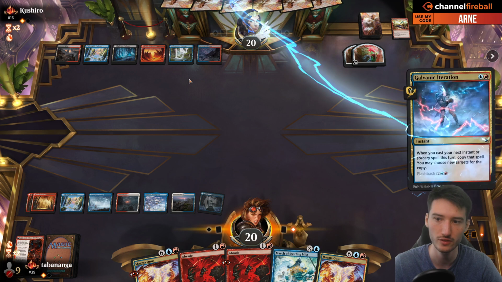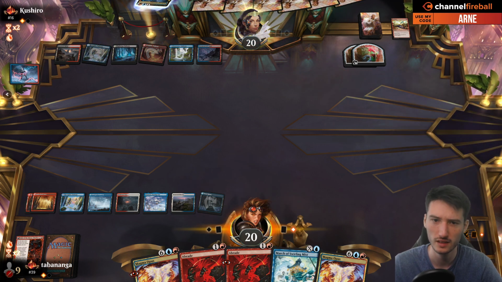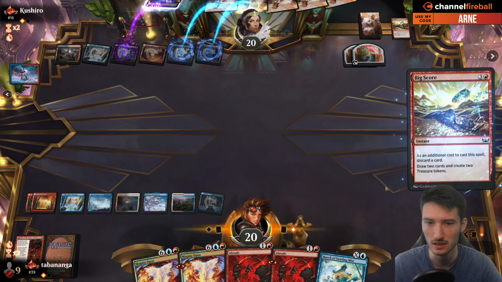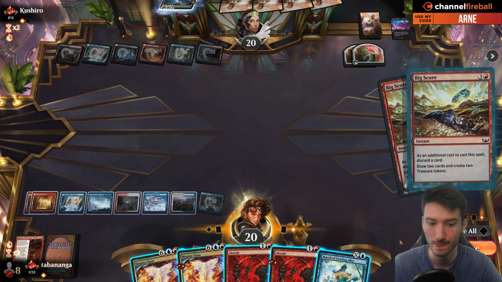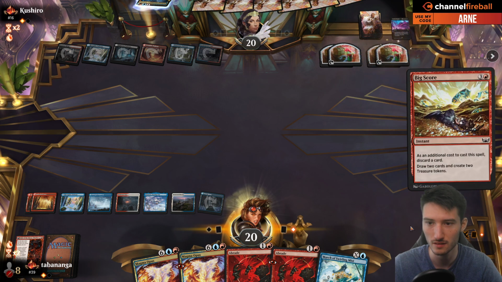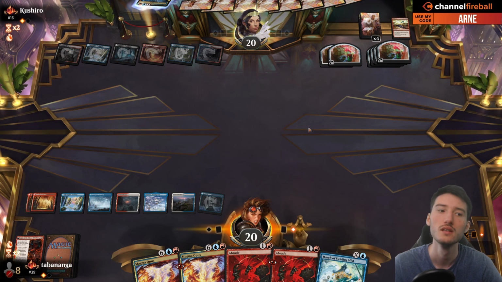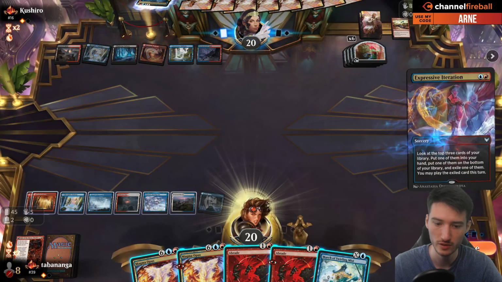What's happening here? Big Score, Gavenik, yep. Yeah, he has the better instant speed game, I guess. I need to find Hinata and get that onto the board. This is a much better instant speed game plan than I have. And now he can like triple Invoke me or something.